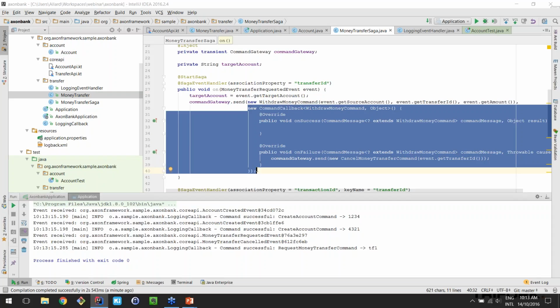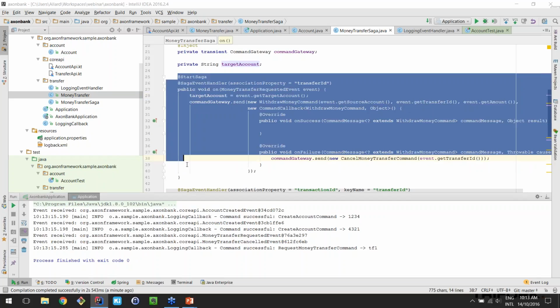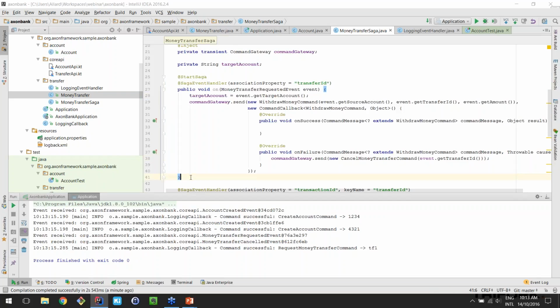The callback might be invoked at a time where the method here has already completed, in which case Axon will serialize the Saga and store it somewhere. So if the callback is invoked, never change the state of a Saga here. Always use callbacks just to send new commands or publish another event that can then be picked up by the Saga, for example, to do something.